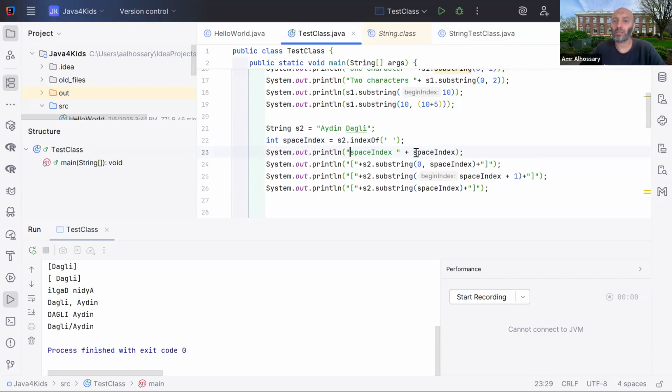And this is how we can do this. Space index plus something, or this string plus this substring plus this substring.